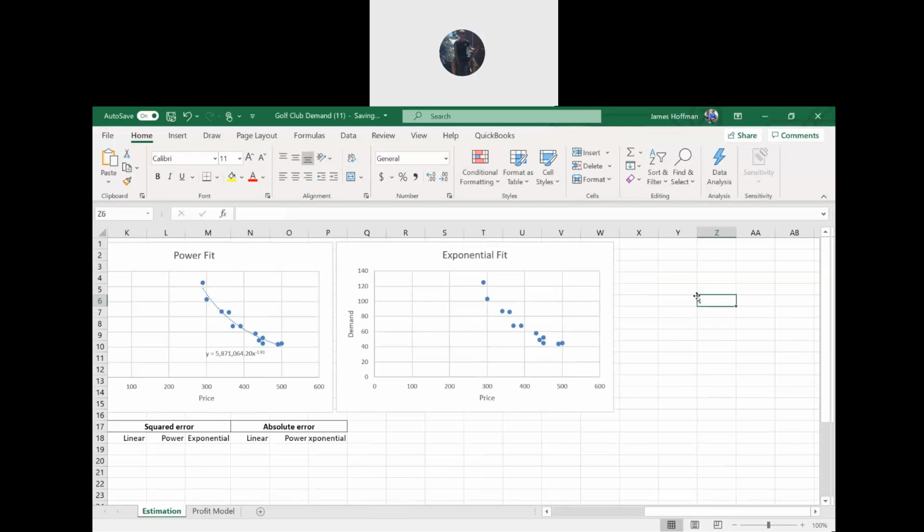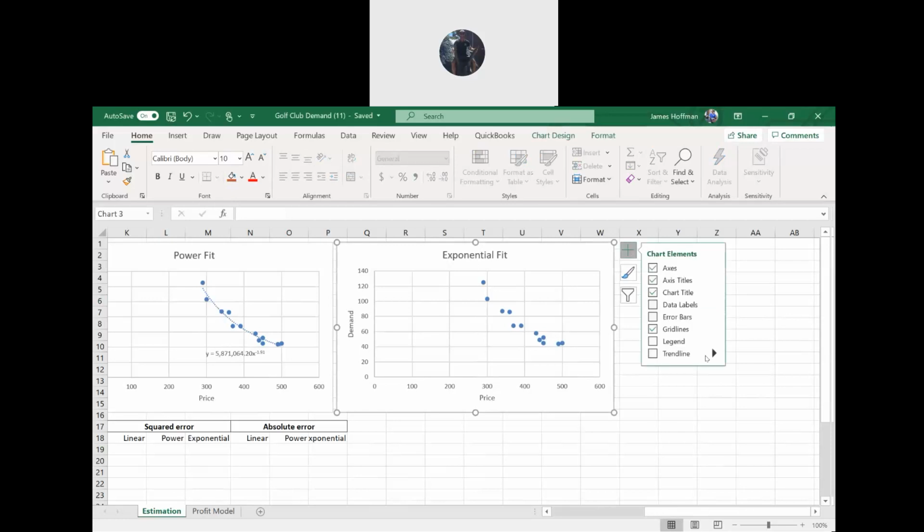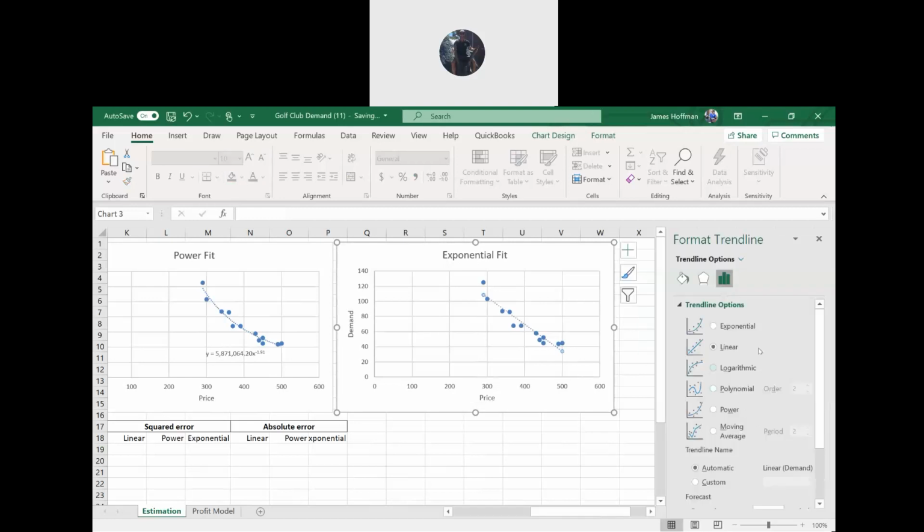The only difference is we're going to choose exponential fit instead of the other options. So click on the chart, plus sign for chart elements, then go down to trend line, hit the arrow, and then more options. Again, you want to choose the exponential fit because that's what we're doing here. So choose the exponential option and click the box for display equation on chart.